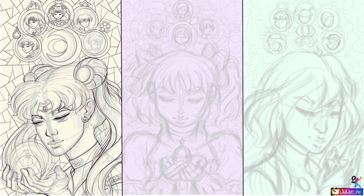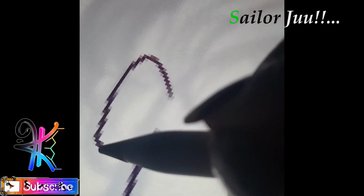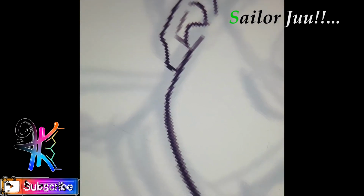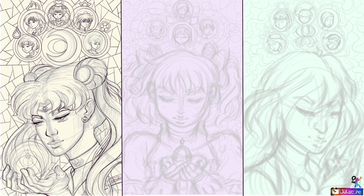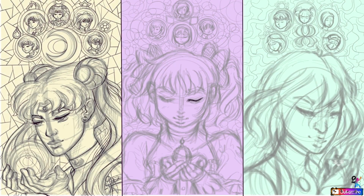I did the line work for them in the back, and of course the line work looks way better because in the sketch I was zooming. Okay, I forgot that was there, but in the sketch, I was zooming in as much as I could, but because they were so tiny, it was really hard to sketch them, and the lines kept on going over each other, so when I sketched them, the sketch looked really messy, but the line work really brought out what each character is supposed to be.